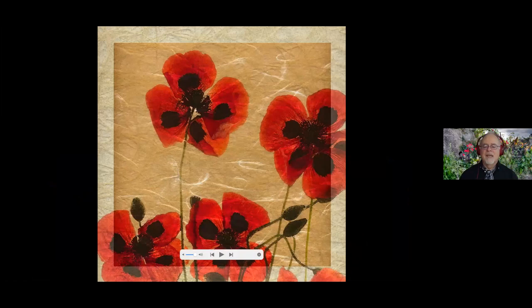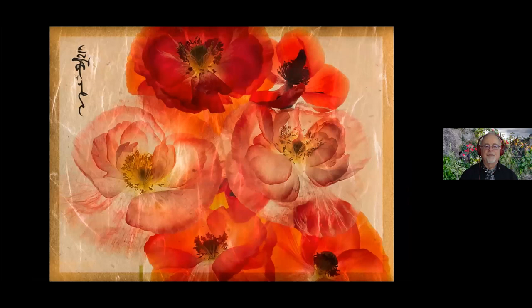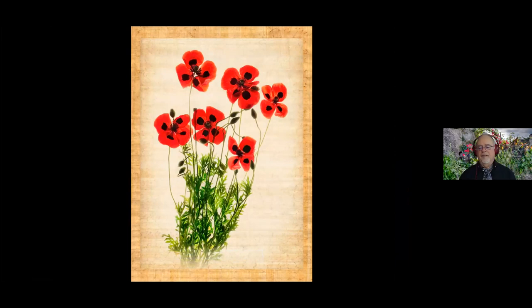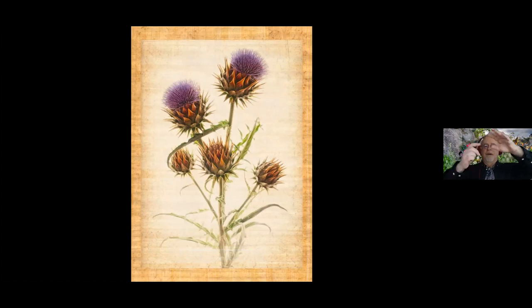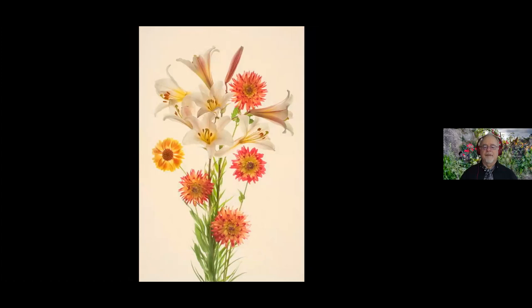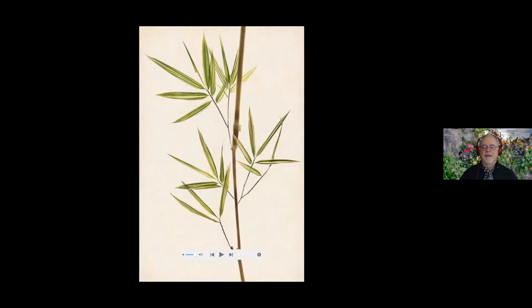Part of what you can do once you have an image on white is you can put it on a variety of kinds of backgrounds in Photoshop to make interesting new compositions. So here's a background that I created by scanning a piece of papyrus and a piece of washi and combining the two. And then once you do that, it's very easy. There's a formula, which is in the book, for adding an image in front of a background like that. And you can create a unified set of images by continuing. Here's another background. This is a scanned piece of paper, and here's some Easter lilies and dahlias placed on the piece of paper, and a peonies panorama done the same way.